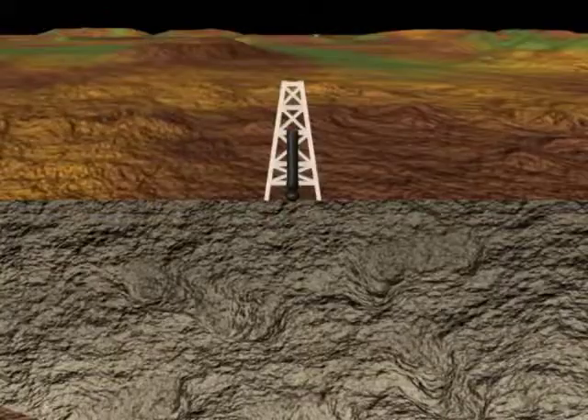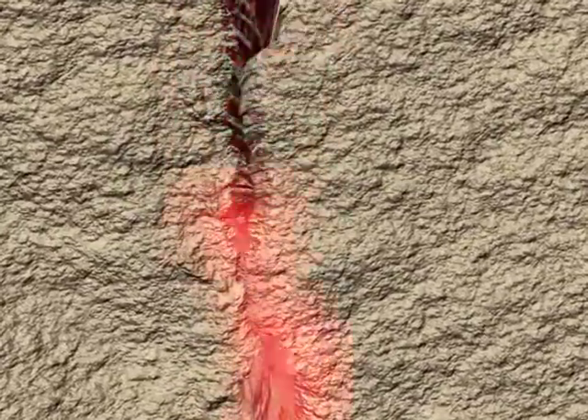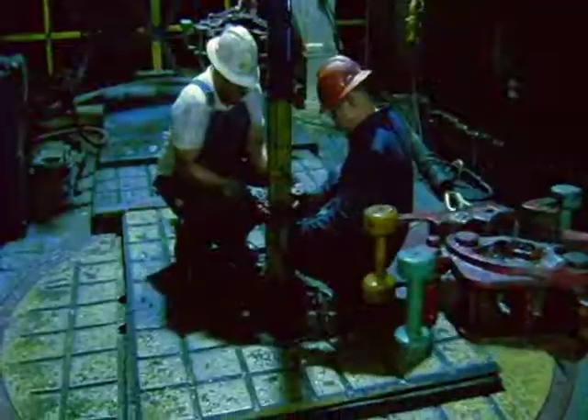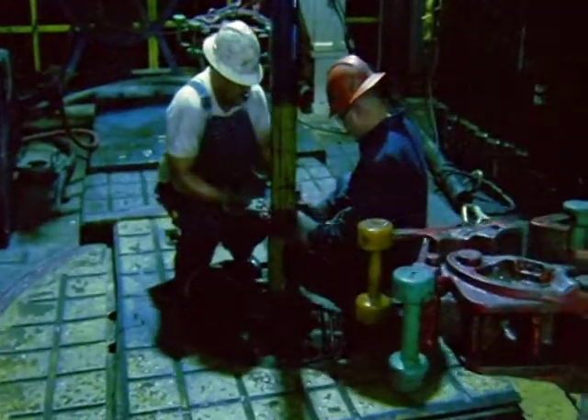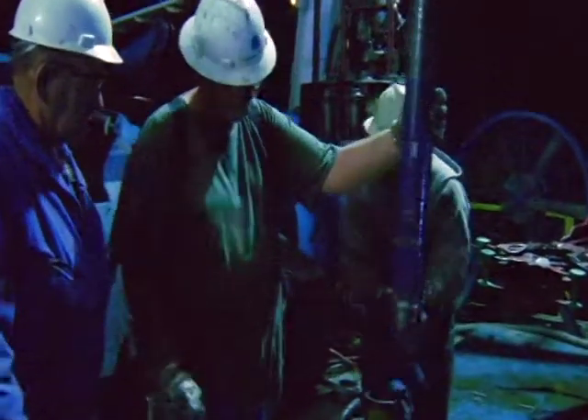To test their theories, the scientists are drilling down to more than three kilometers below the surface. The drill hole starts on the Pacific Plate and crosses the fault at an angle to reach the North American Plate. It penetrates the fault directly in the zone where the rocks break repeatedly in hundreds of small earthquakes every year. Having drilled into the fault, the scientists are for the first time bringing up rock samples from an active fault zone at the boundary between two tectonic plates.